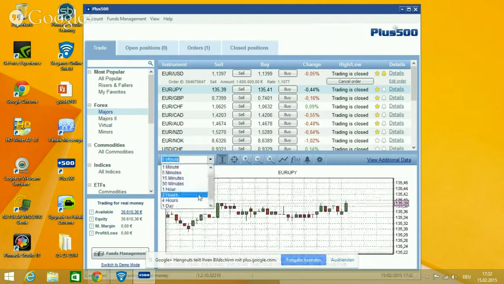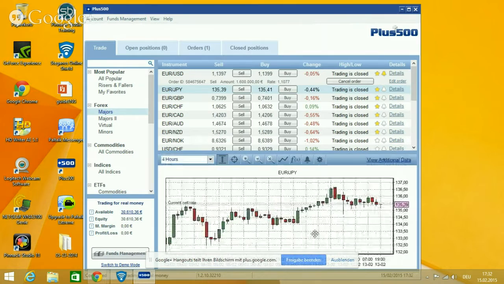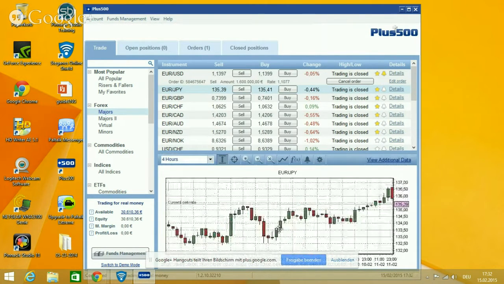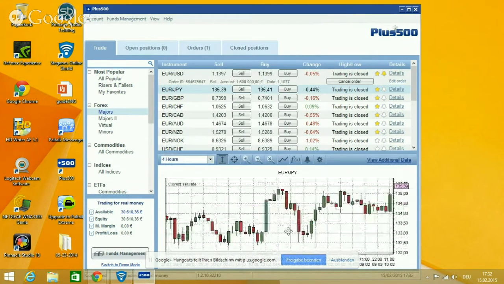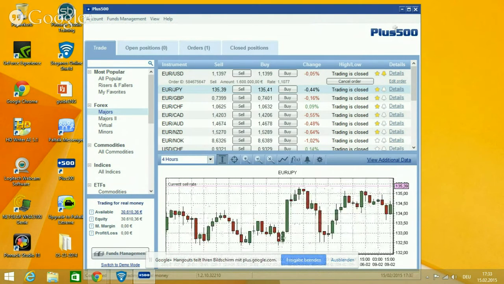So this is just basically so you get a basic view on how to set up your ceiling and your floor, because that's how you're going to figure out if you need to buy or sell. And you can also, like I said, buy and sell between your floor and ceiling. So you set your ceiling and floor here, and you can just buy in between the resistance. You can buy here and then sell up here again, and buy down here and sell again.